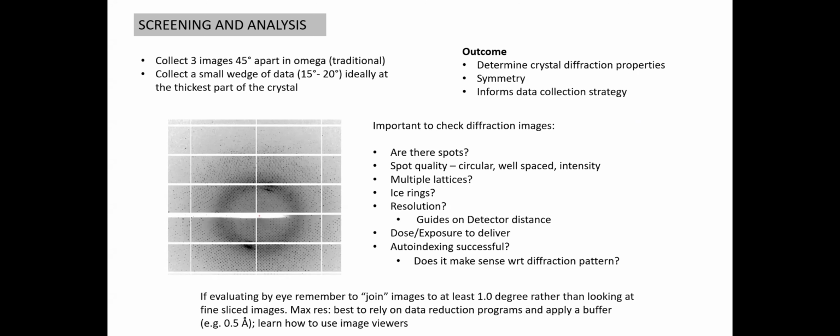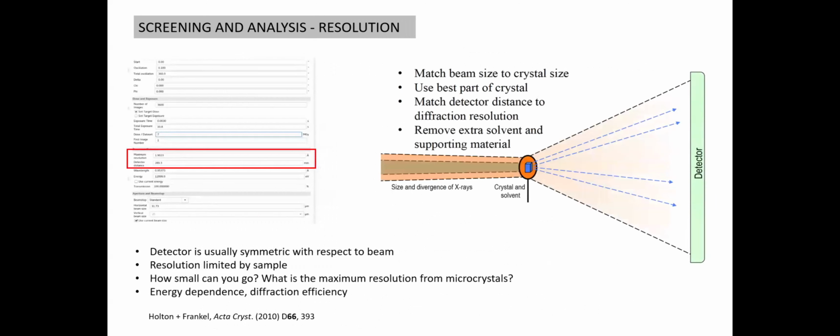When we changed from CCD to pixel array detectors, one problem was that you couldn't see that many spots on the images because of the small oscillation increments. But in these image viewers, you can stack up, let's say, 10 0.1 degree images to get a 1 degree image. And then that is more similar to what people used to see with CCD detectors. And the resolution you see by eye is coming closer to what the software sees. But as Graham mentioned, always rely on the software because the software actually sees more than the human eye. So we basically now can fill in the resolution.